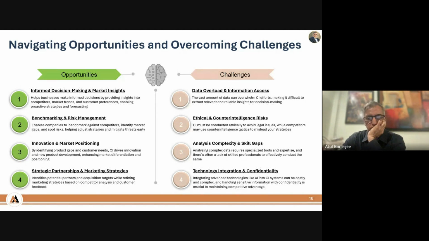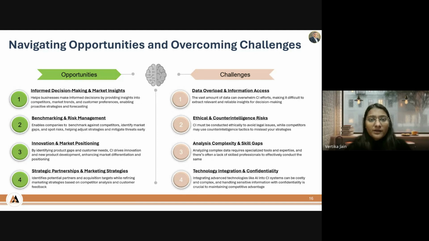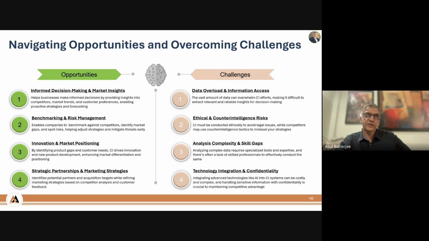Yeah, right. Absolutely. Okay, another question. As you explained about counterintelligence, what would be the parameters that you will scrutinize the data for its reliability? What are the parameters that I would scrutinize the data for reliability? Okay, so there's two parts to that question, right? Counterintelligence. What is counterintelligence?